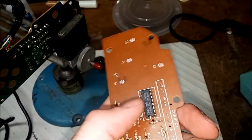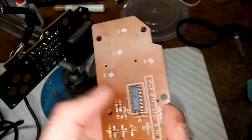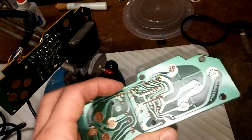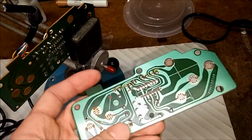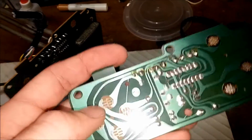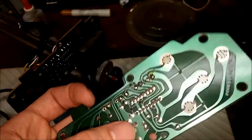And I think what might kill these chips is maybe plugging the controller in while the console's on, or unplugging it or something. Maybe the shock kills it. But yeah, you never know. In the future, I might come across one of these with a board that has contact points that are corroded beyond repair.